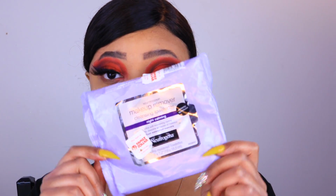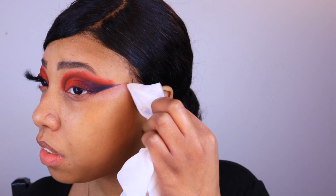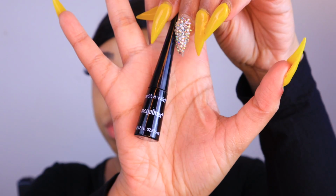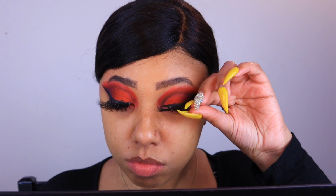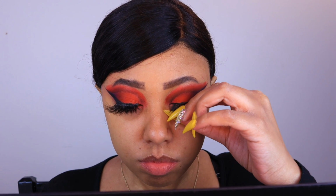And then before I do that, I'm just going to get my Neutrogena makeup remover wipe, and I'm going to use that to make sure that the edges are all nice and crisp and cleaned up. And I'm basically just going to be using that Wet n Wild eyeliner, sorry, and make a really dramatic wing. And then of course, an eyeshadow look would not be complete without some nice thick mink lashes. So I'm basically just plopping those on my face.